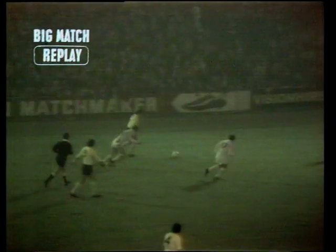There's Gilzine! It had to happen! Gilzine getting beautifully under that cross from Cyril Knowles. And now there can be attention for Hunter, who was out of the way all the time that was going on. But Gilzine, who was so close a couple of minutes ago, got that in from a superb cross by Knowles, although David Harvey got a hand to it. Well, that's how it finished. Spurs beaten by 2-1, but they were a little bit upset about that Leeds United penalty.